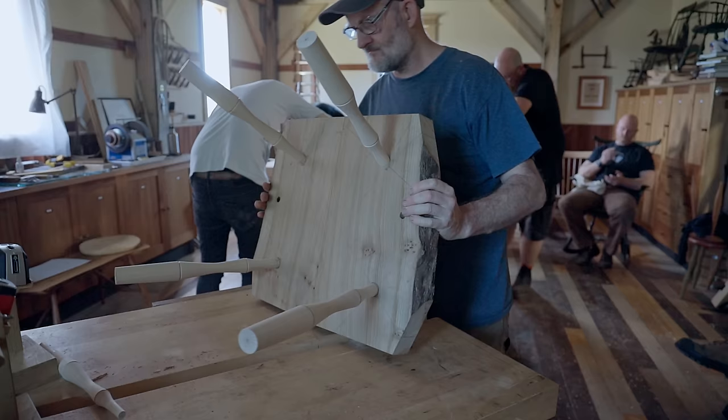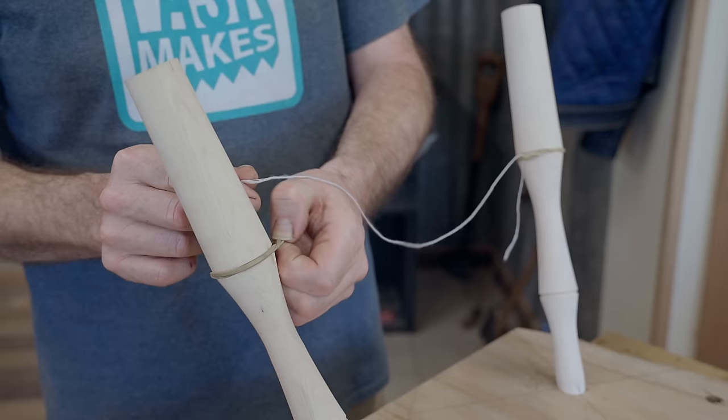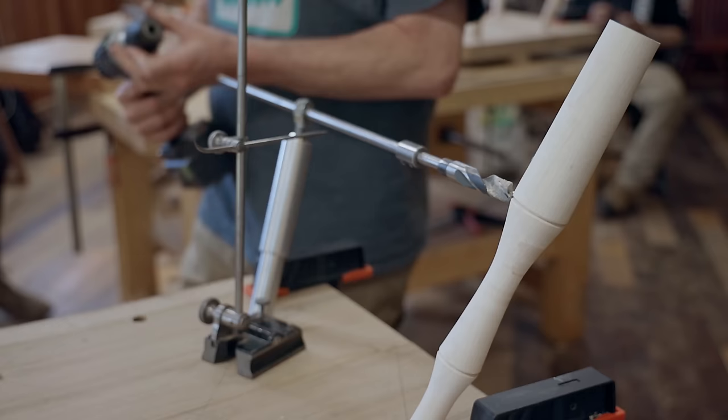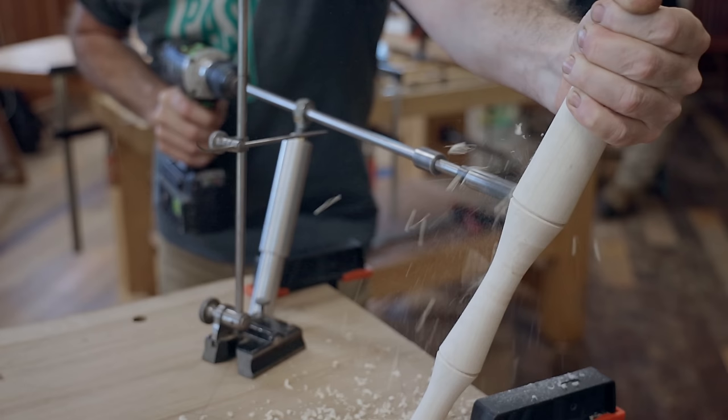Next, we'll mark and drill a mortise for a stretcher across the back legs. There's two rubber bands around the grooves in the legs, which is where the center of the stretcher will be. And by pulling a piece of string held by the two bands, when they snap back, the string will be in the center of the two legs. Now we're using this cool little jig, which is like a dummy leg with a guide on it. It's set to the correct height and checked with a height gauge.